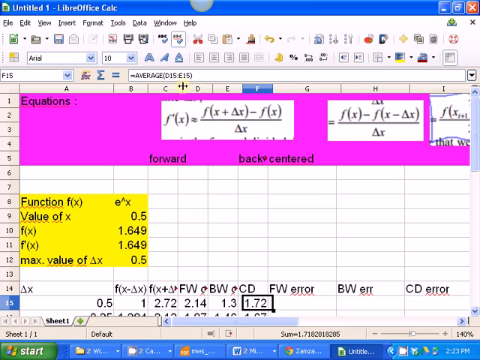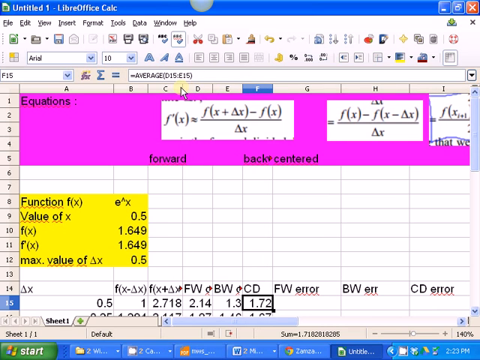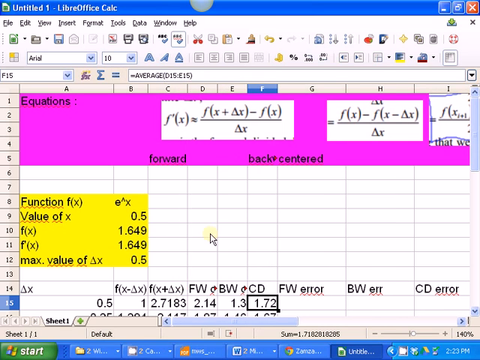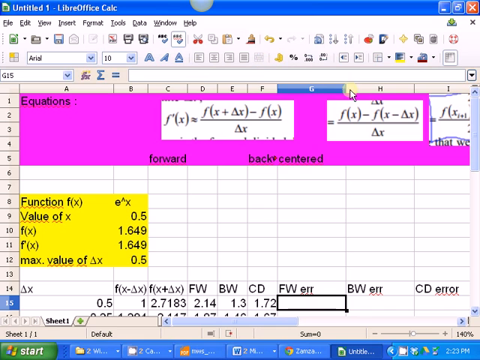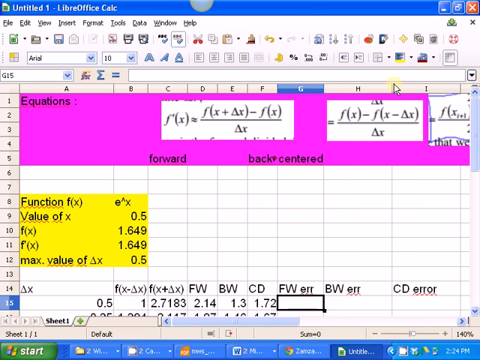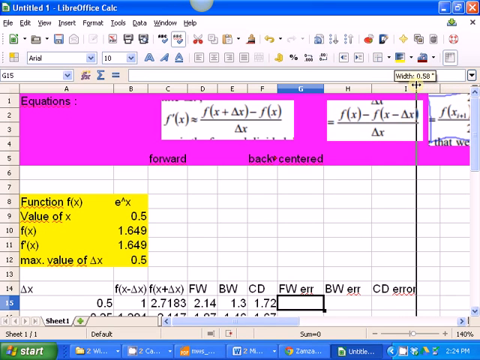Here we'll call that FW, and we'll call that BW, and just call that ERR, that's fine. We can make this a little bit skinnier. The numbers are not going to matter. What's really going to show what's going on is the plot.